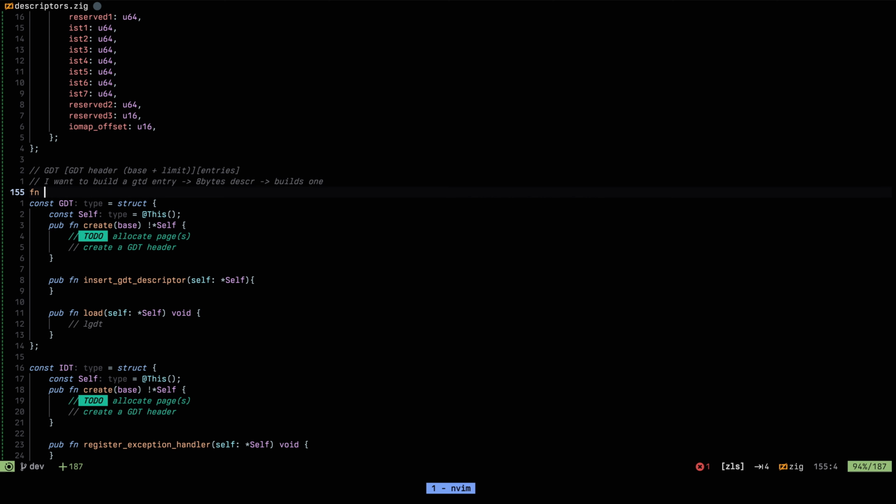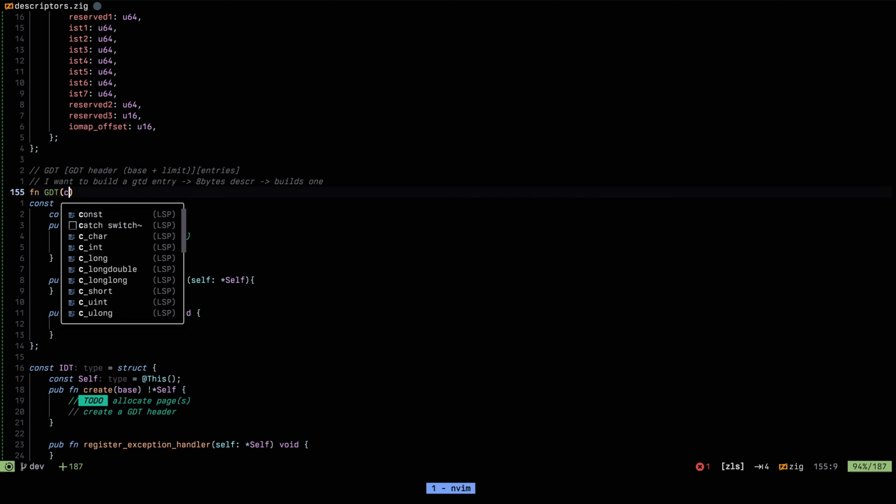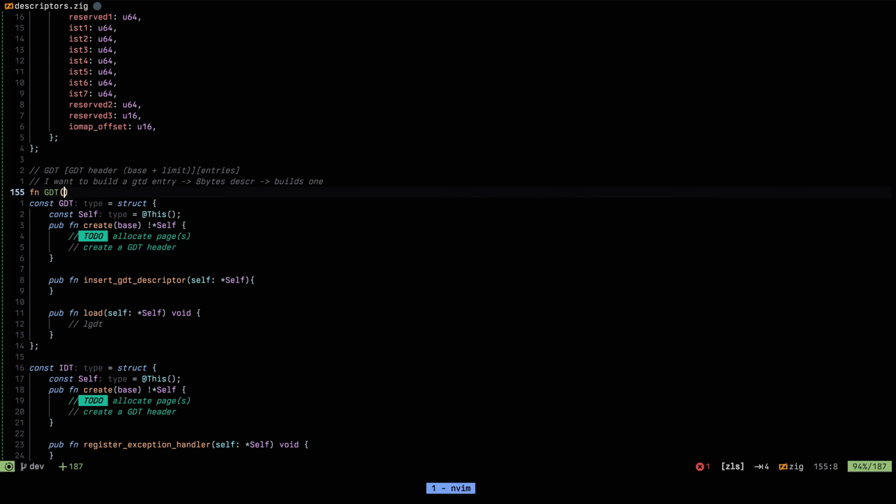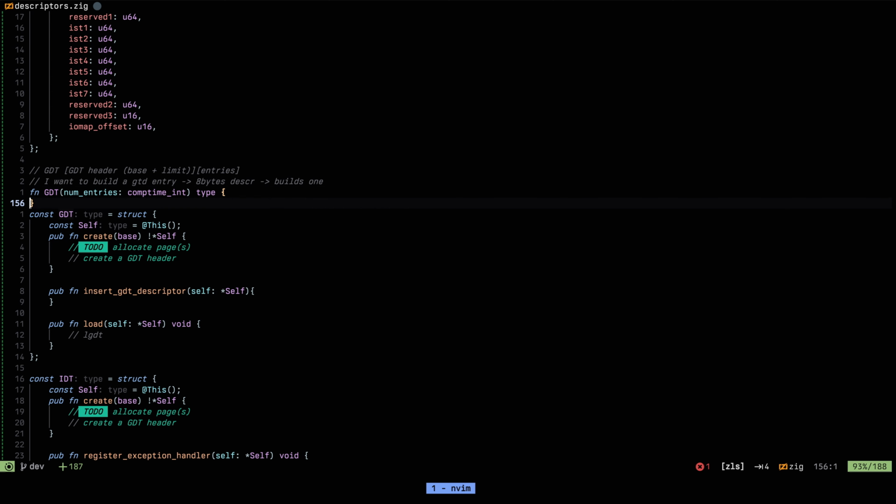So const GDT or function GDT takes a comptime. I guess we could use a comptime int. So I guess let's call this num entries. It should take this as a comptime int, and it would return a type.